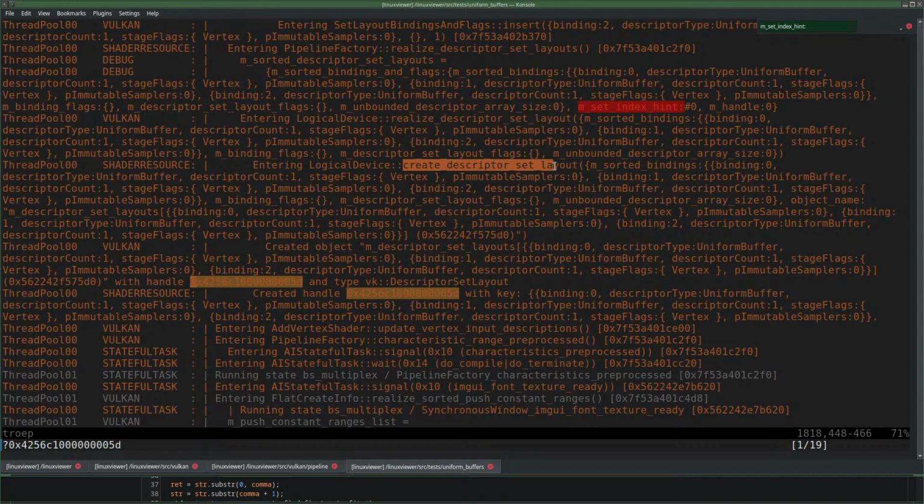So here's the actual call to create descriptor set layout. And I don't see a binding 3, so okay.